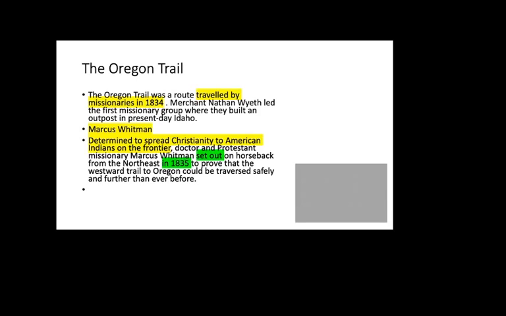Okay, so think of this as like another pilgrim, right? The original pilgrims came from Europe and settled in what we call New England, right? Massachusetts, and they wanted to have their own religious beliefs, right? Well, this is another Protestant group that is moving to the west and hoping to spread Christianity to the natives and really essentially establish their own area in Oregon. Okay?